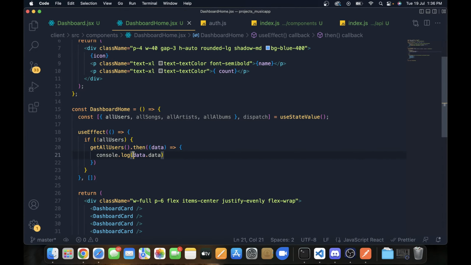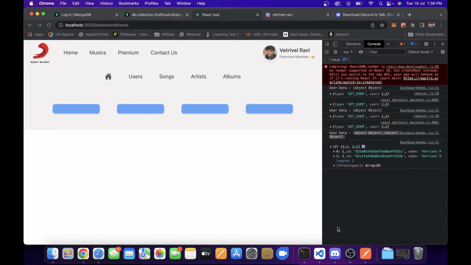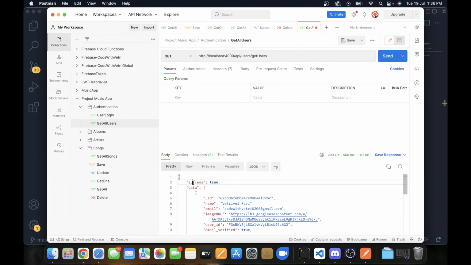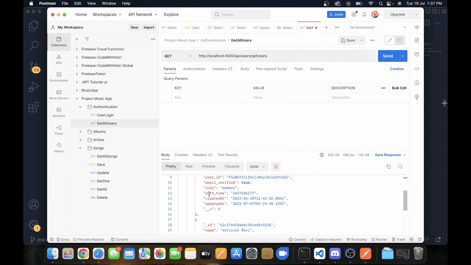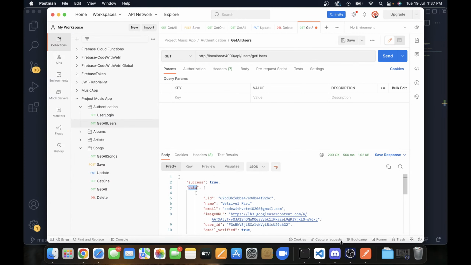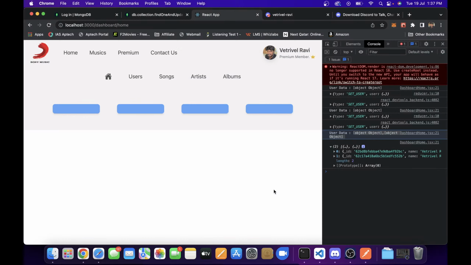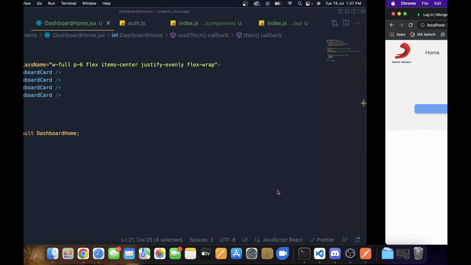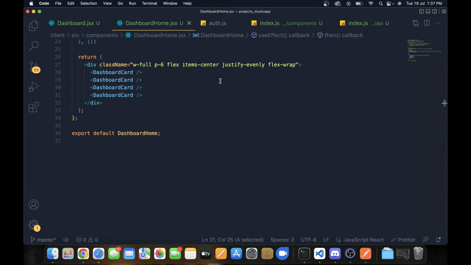This is nothing but a temporary name. We are returning the whole object. If you have a look here, every single object has success and the data. We have the array inside it, so that's the reason we have two different objects inside: the success and the data object. That's the reason we are getting this information over here. I don't want that success, so I'm just printing data dot data.